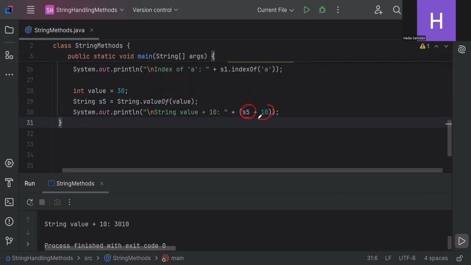Now since this one is a string, when we use the plus operator between one string and one integer, what do we get? S5 means 30 plus 10, not 40. We won't get 40, we will be getting 3010 as our answer.